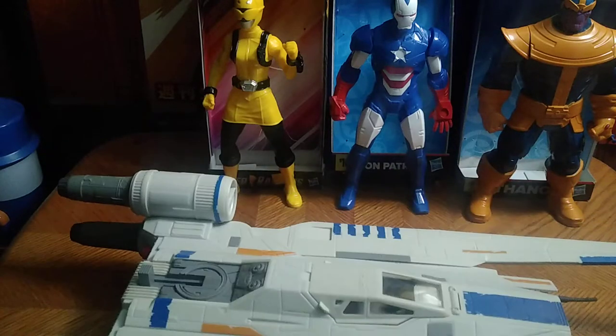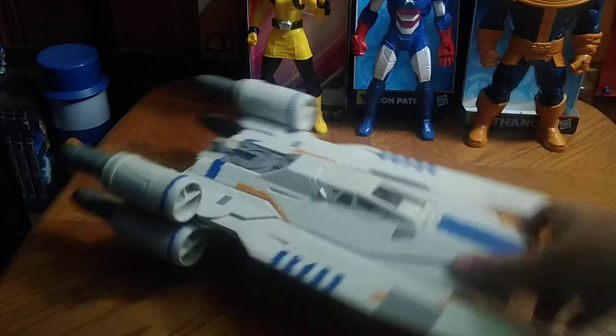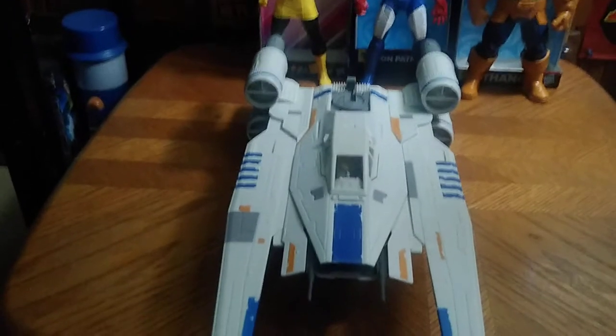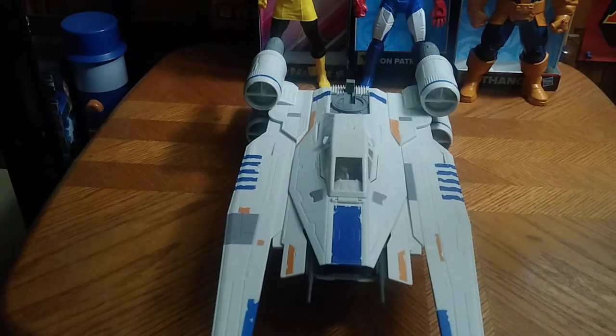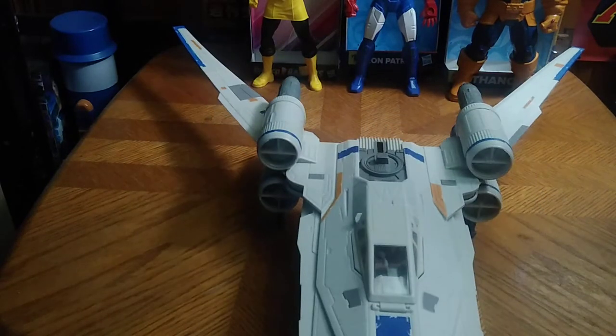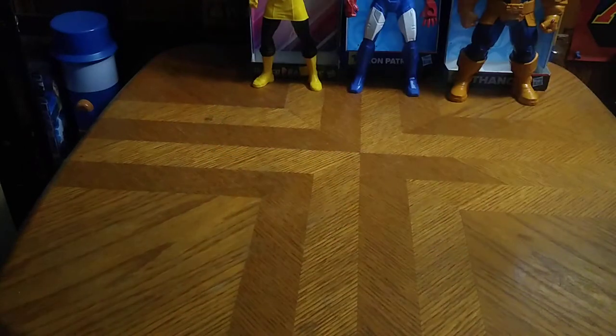Next on the list, we've got the U-Wing Starfighter from Rogue One. This thing is pretty awesome. The wings were bent out of shape when I got this, but a family member fixed it with an iron — an easy fix. When you push this switch on the U-Wing, the wings convert into that formation. Ain't that awesome? The ship's wings change into that formation, kind of like the X-Wing of old. I don't have any X-Wings in my collection right now, but that is so cool.